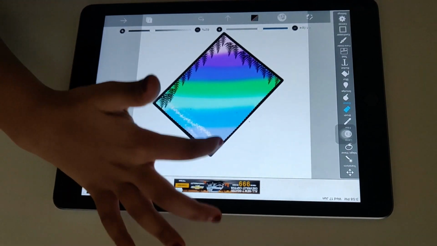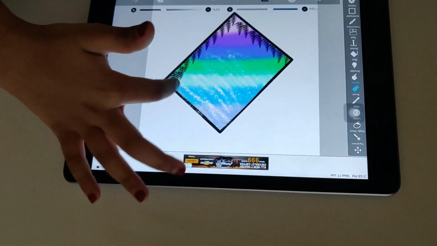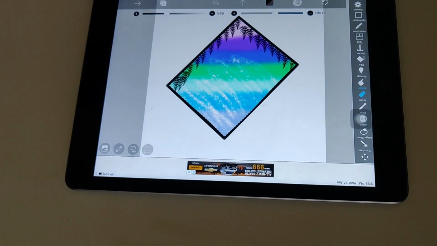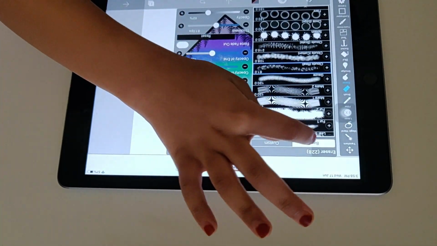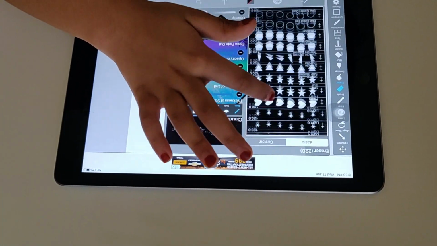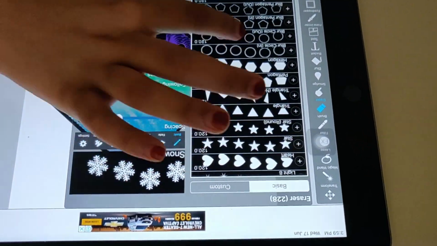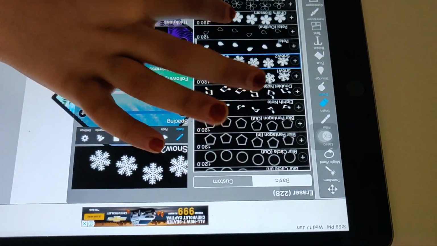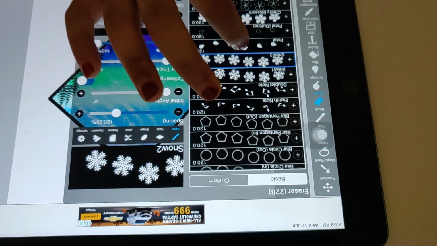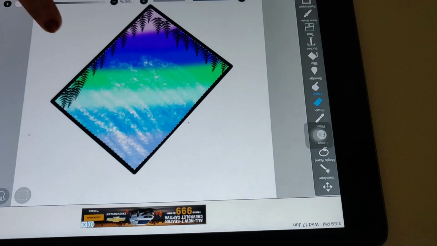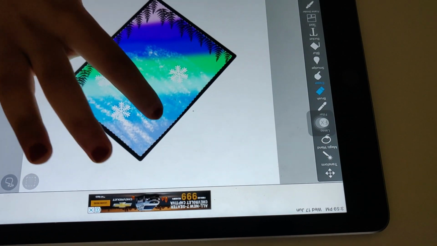Then just do like this. Do not fill the whole thing. You can also add small snow. Take an eraser only. You can see small snow somewhere here. It's in the eraser itself. Yeah, now I got it. There are two options: snow 1 and snow 2. I'm going with snow 2. Take the white and put it around where you want.